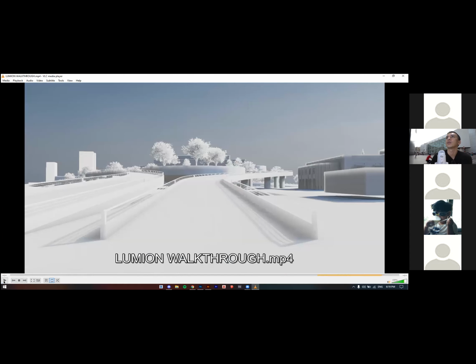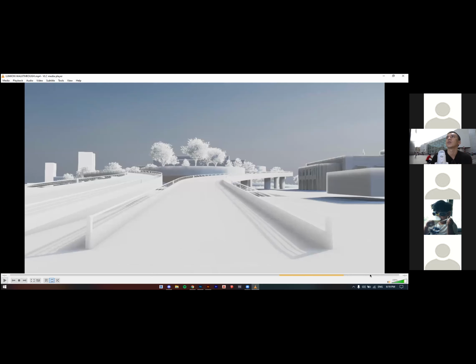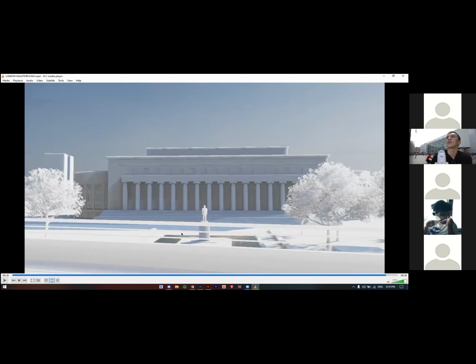So this is what you see, and how you could see what Bea mentioned a while ago, with how it could be a dancing fountain, and it could drain, or I mean, it could fill up and be a small reflective pond for the statues itself. So yeah, kind of like that. And I think we failed to mention that we moved it towards the fountain before, so that it could really frame itself like this.